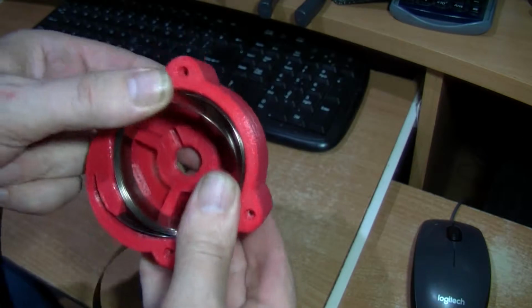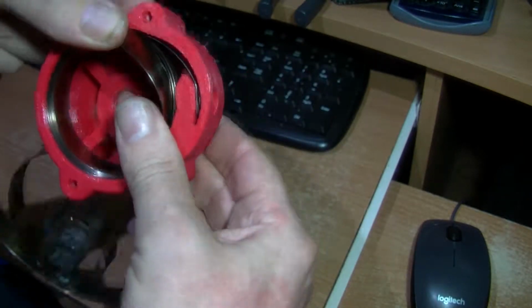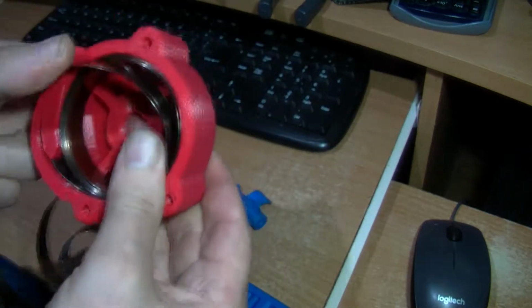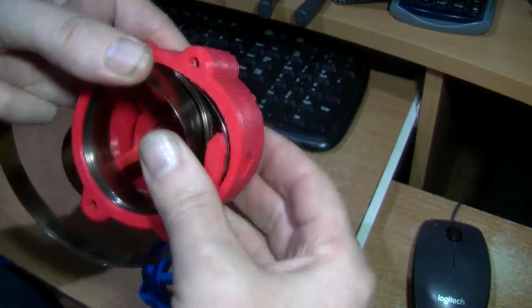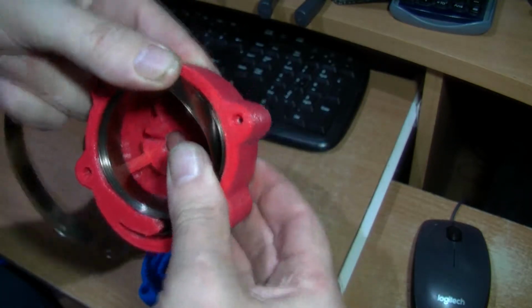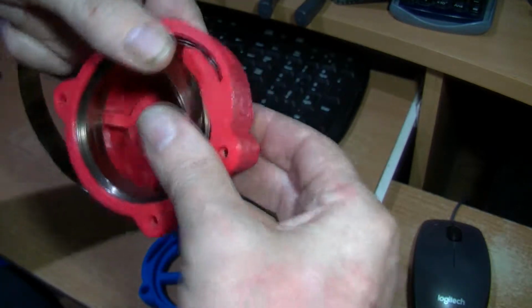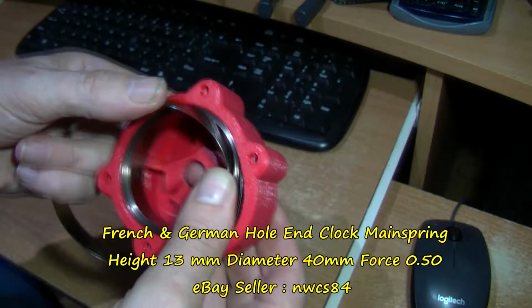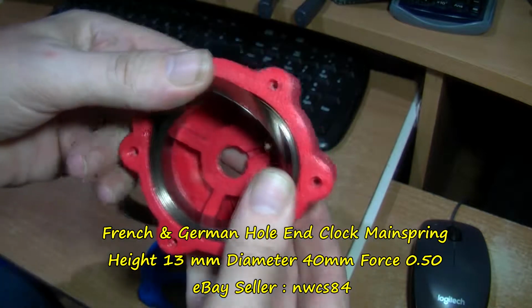Be careful with springs because they can contain an awful lot of potential energy, so keep hold of it at all times, especially once they're wound up. They can be dangerous even. This has quite bluntish edges, so it's not too bad. We'll talk about this spring in this video.